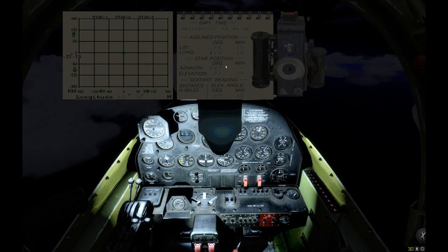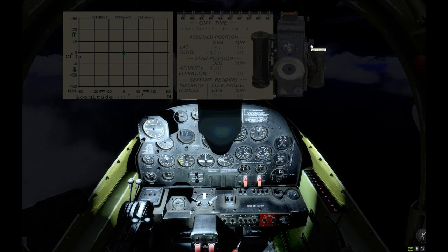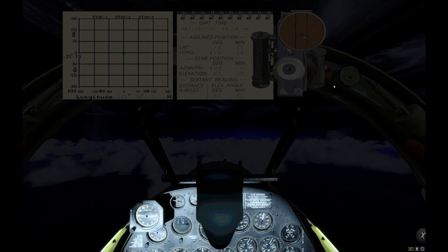Azimuth. What time is it? It's 1649. The latest landfall chart has 1639. So we have to split. We'll say 108. 108. And this is not where it matters quite as much. But here's where it does. Elevation. I have to take the average of 39 to 50 and be quick, because that's going around. 6330 is what the base is expecting right now. Okay. That represents where Antares should be. We should be all set up now. We can go ahead and shoot the LOP intercept, and good. That tells me that we're, so far, not going to have a panic attack because it happens to be where I'm expecting.